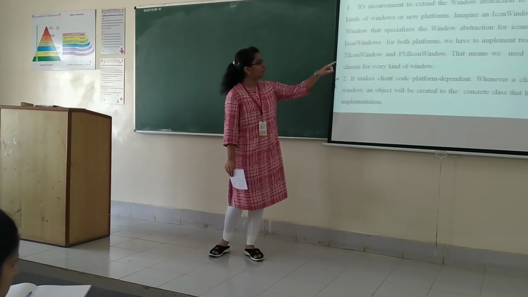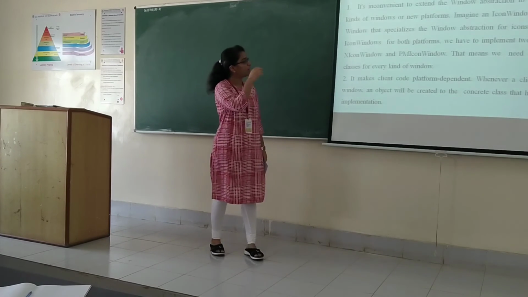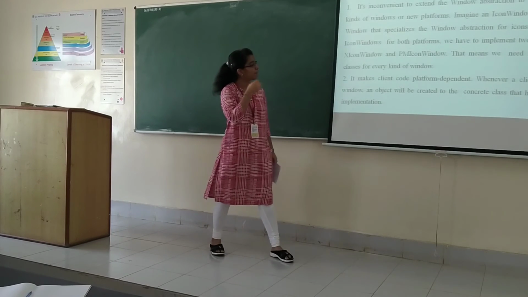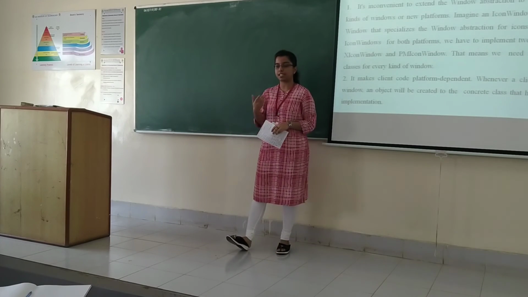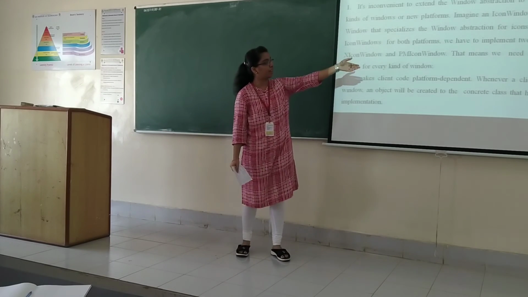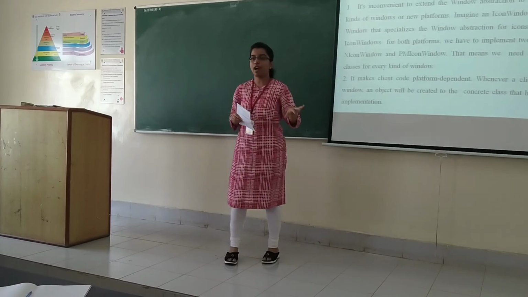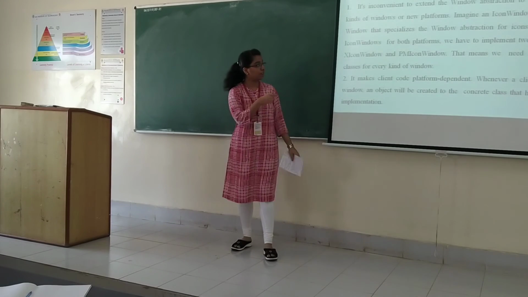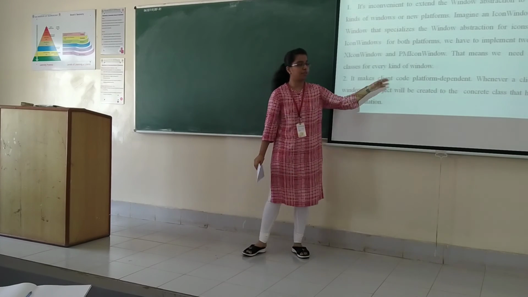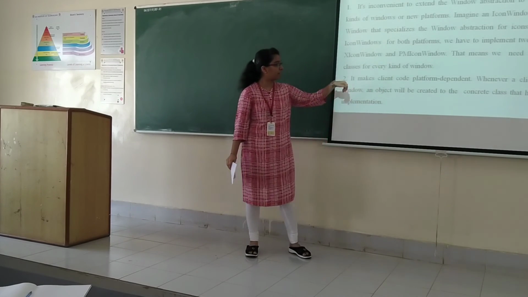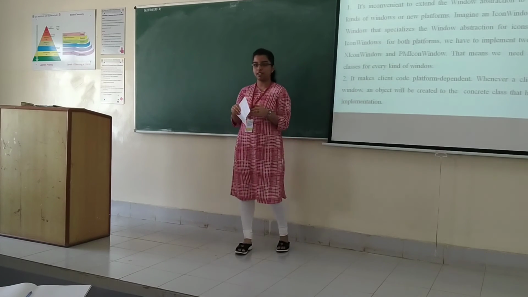Imagine IconWindow, a subclass of Window that specializes the window abstraction for icons. These icons will be difficult. To support icon windows for both platforms, we have to implement two new classes. We did not have the icon facility, but when we need it, we have to again create two new subclasses, XIconWindow and PMIconWindow. For X window we have to create a separate icon subclass, and for PM icons we have to create another subclass. That is a drawback. We have a double task even though we have combined the windows.